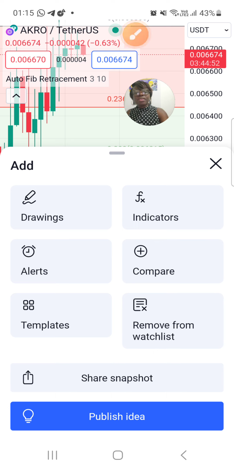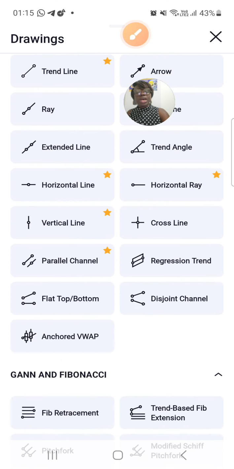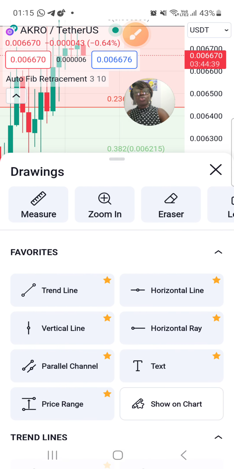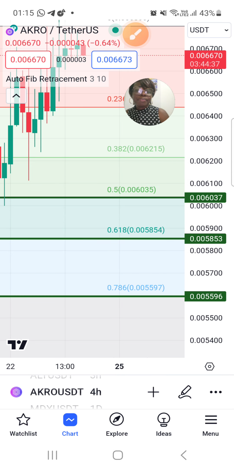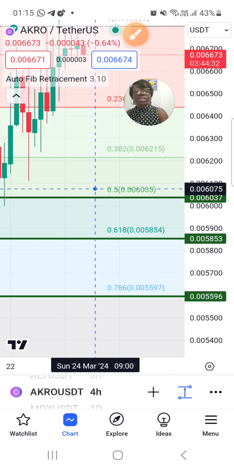So let's say I bought this Acro, then I want to measure. I will need my tools to go and measure it. So I come here and I tap on price range.